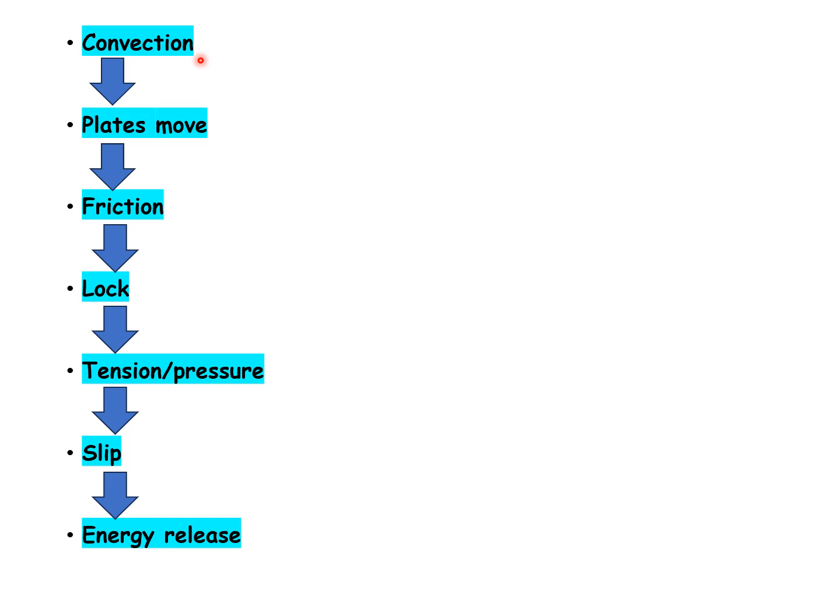So I think, again just repeating myself, the convection currents in the mantle move the plates. And then talk about how, if I said subduction, motion going under continental, as they attempt to move towards each other or past each other, it creates friction. Plates lock together, builds up tension or pressure. Eventually, there comes a break point. There's a slip, a jolt, as I said, and I would go, oh yeah, I need to mention the focus. Do that, and then we have this energy released as seismic waves.